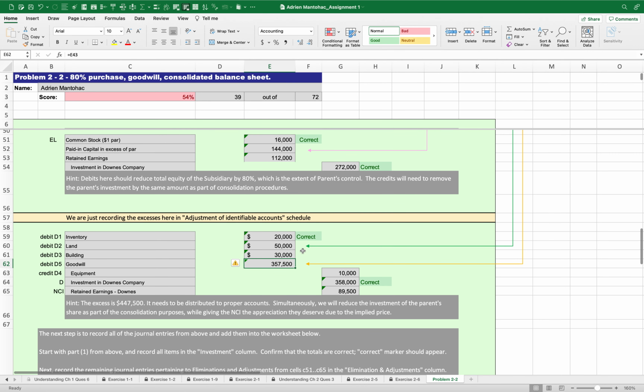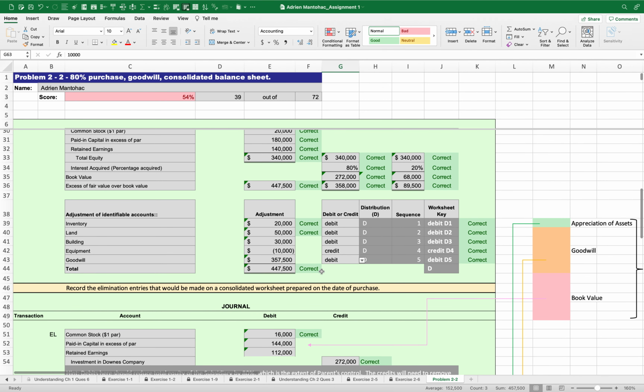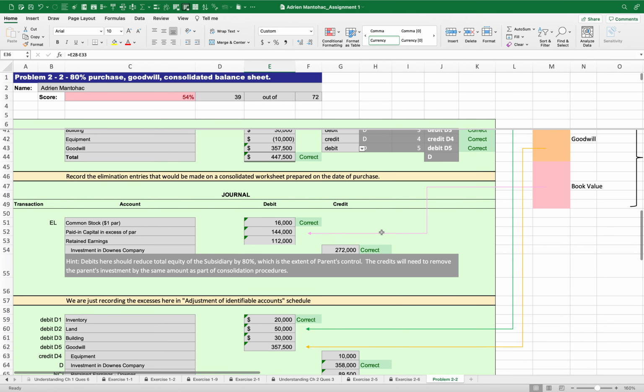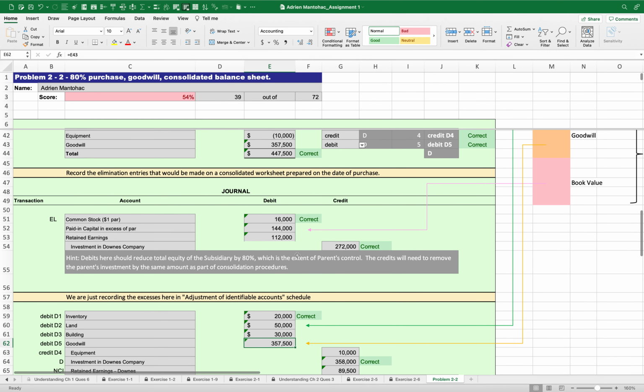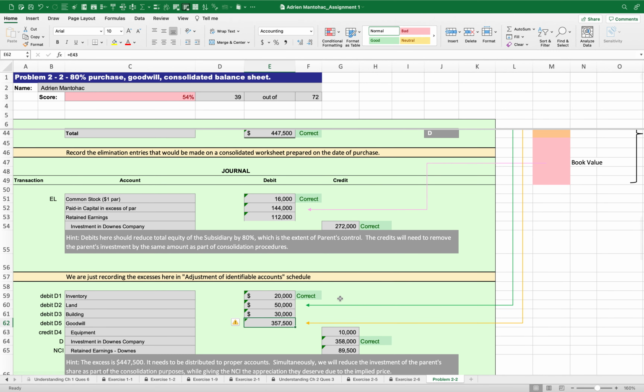All right. Are we correct? Well, if we were to add up the debits, that's 457,500. If we add up the credits, that's 457,500. Gee, where have I seen that before? We've seen that here, except for the minus 10,000, right? So now that we've taken care of the 272,000, we've actually taken care of 447,500. So that pretty much comprises the 630,000 total investment that the parent made. The 10,000 is throwing us off because this was really a credit, and in that computation up above, it was negative. So just a little interesting bit there.